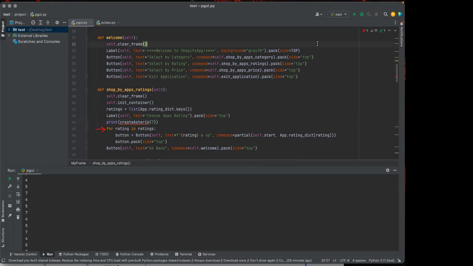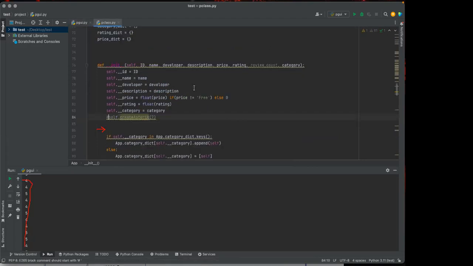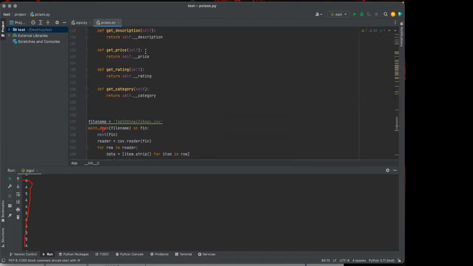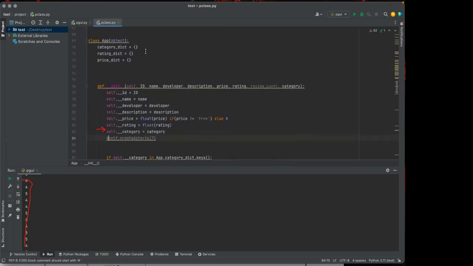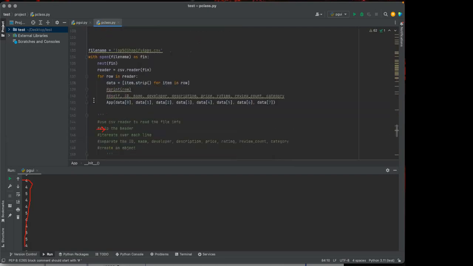When I open the GUI, there's nothing there now for radar. Yes, but there's supposed to be an error, because when you call the create asterisk, you didn't put self. And please do yourself a favor and comment the line that keeps producing all these useless outputs. Go to the class file, and there is one line at the end of the init that we created. We keep printing the length of the dictionary. So it's the len one, right? Yes.